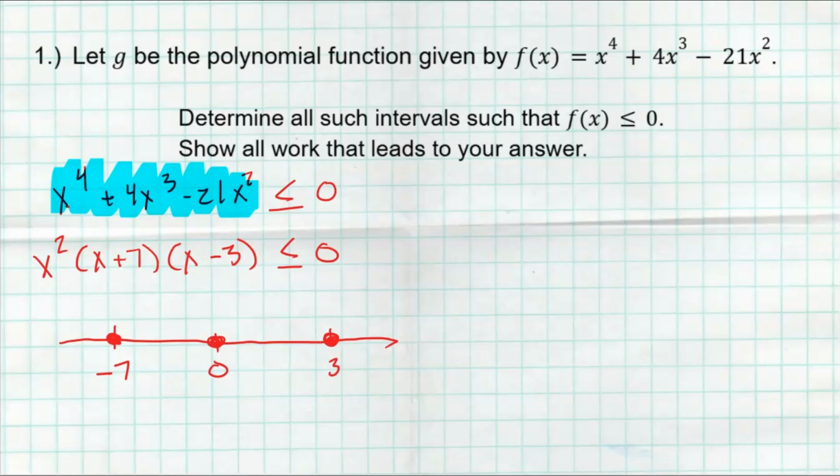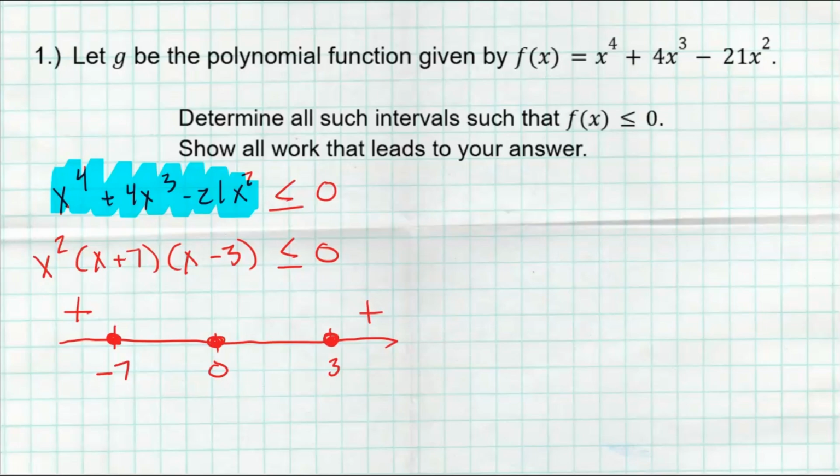But this is where I hope we already know a lot of things from this particular unit. Now, we know the end behavior that we talked about, and that both ends are going in a positive direction. So that means anything greater than 3 and anything less than -7 is going to be positive, because both ends are going towards positive infinity. Then we could also bring in multiplicity. Remember, -7 has a multiplicity of 1. That's odd. When you have an odd multiplicity, that means that one side is positive and one side is negative. There is a change in sign when you go through any zero with a multiplicity of 1.